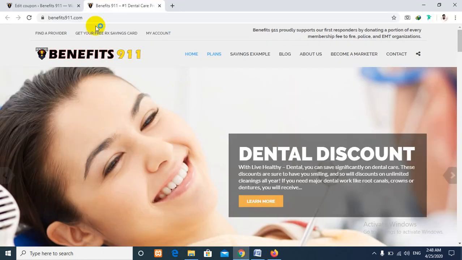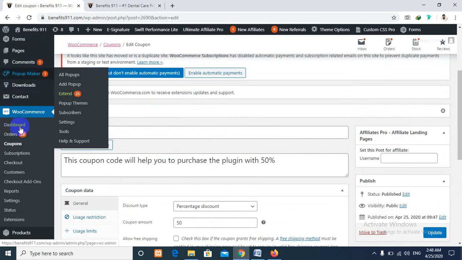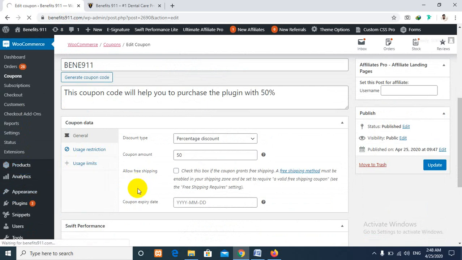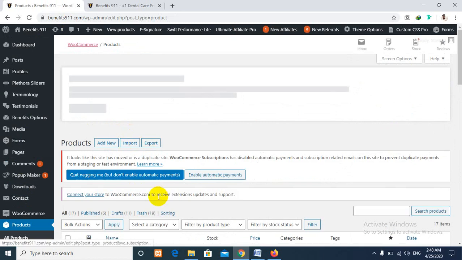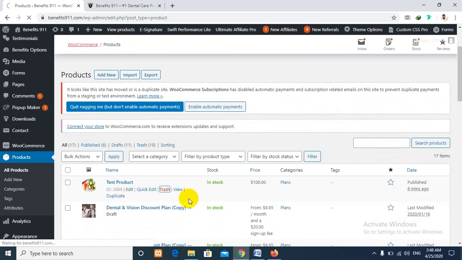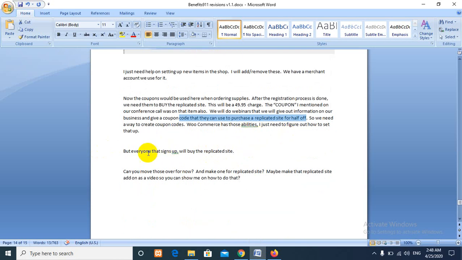Okay, so let's delete the test product for now, because we don't need it for showing purposes. I just added this product, so I'm going to delete it for now, and then I will go for the other modifications you mentioned. Click on trash, and then it will be deleted. Now we will go for the other modifications.